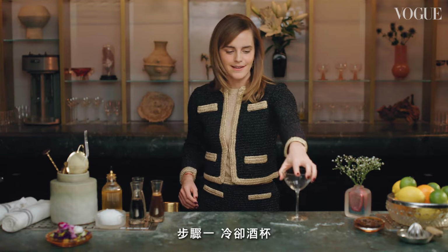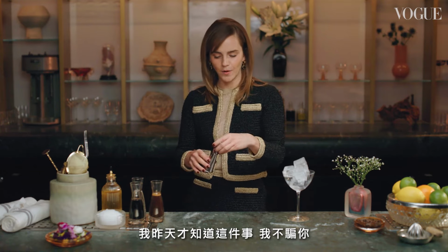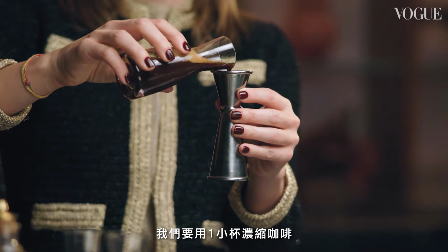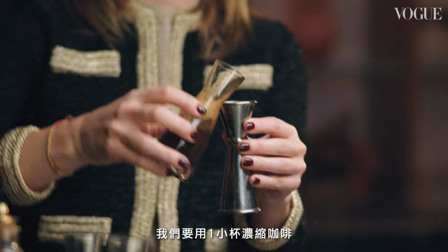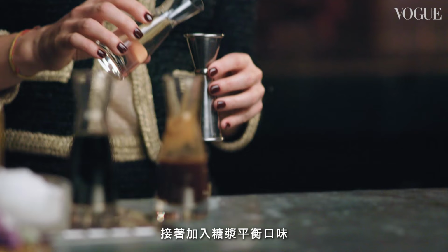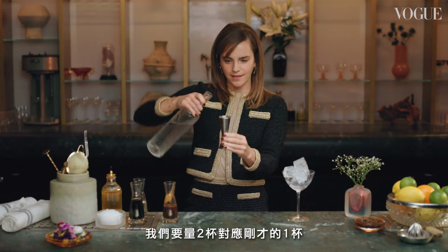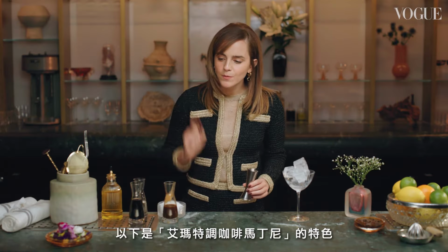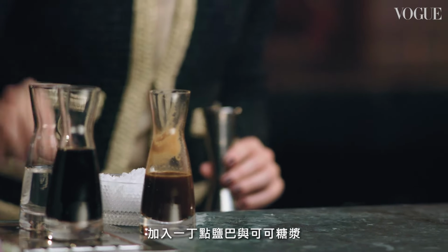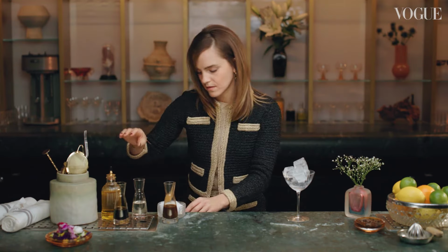Step one, making the glass cold. I only found this out yesterday. I'm not going to lie to you. This is called the pony and this is called the jigger. So we're going to do one pony of an espresso shot. So this is going in. Then we're also going to balance that with sugar syrup. Vodka is what we have next. We're going to do two parts to the other part. Lots of vodka, basically. This is what makes it an Emma espresso martini. This is my twist. It's a tiny bit of salt and a little bit of the cacao syrup, 25 ml.